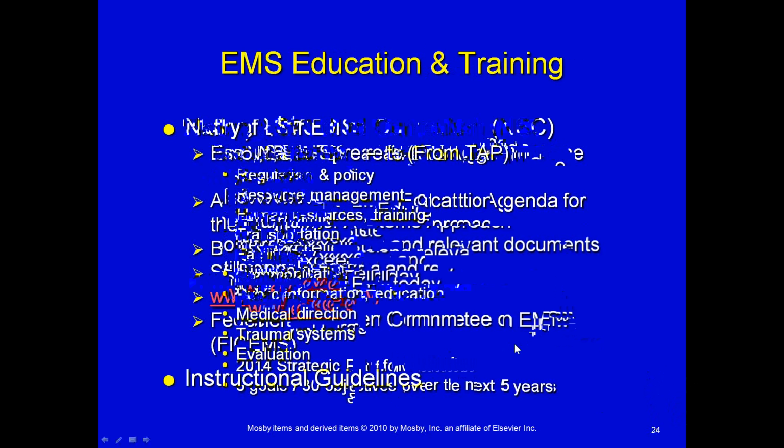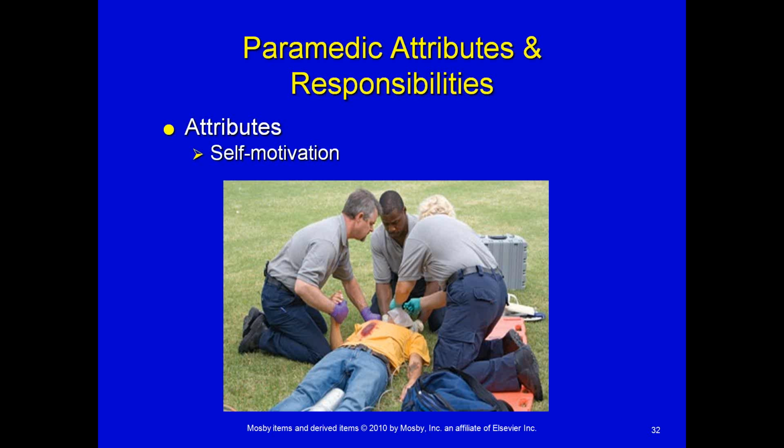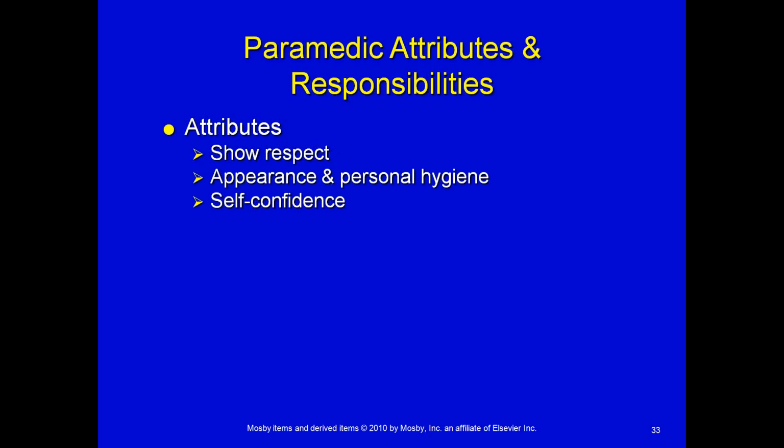As a paramedic, you need to be self-motivated. When we're out there on scene, there are times where we do have to make split-second life-saving decisions. And if we are wishy-washy, or certainly we're not confident in our abilities, we may not provide care that is necessary to save a life. So we have to be able to make decisions on a split second that can mean the difference between life or death and deal with the consequences later.